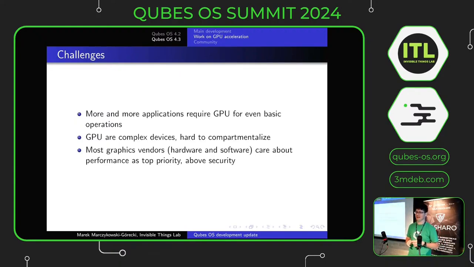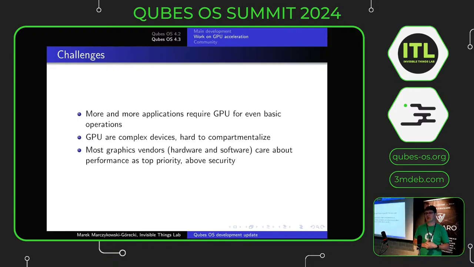In some cases, they even have the incentive to break virtualization on some low-end devices, NVIDIA. So yeah, virtualizing the GPU is a very tricky topic.